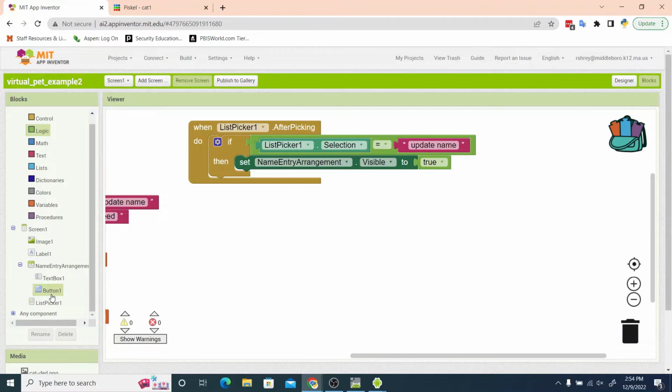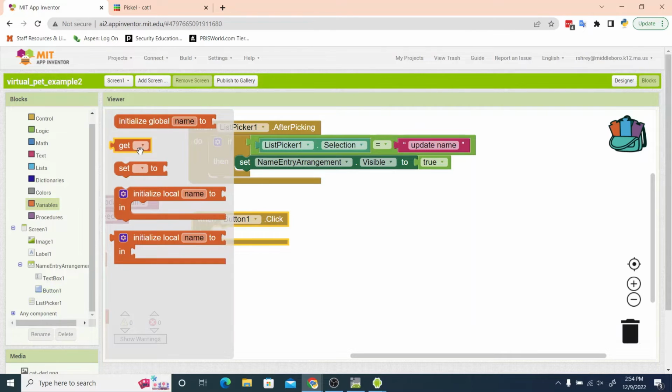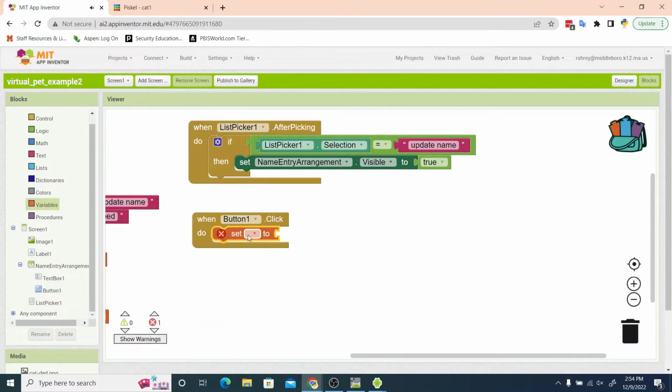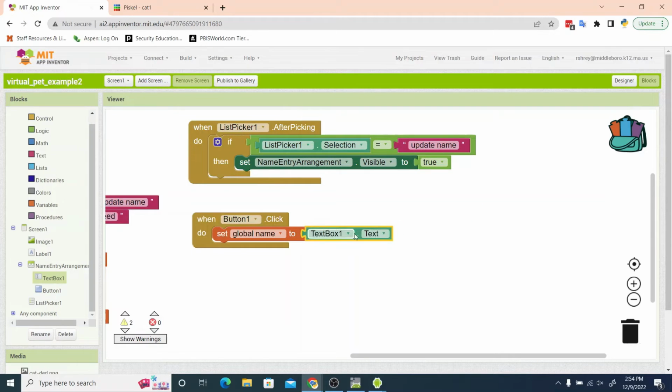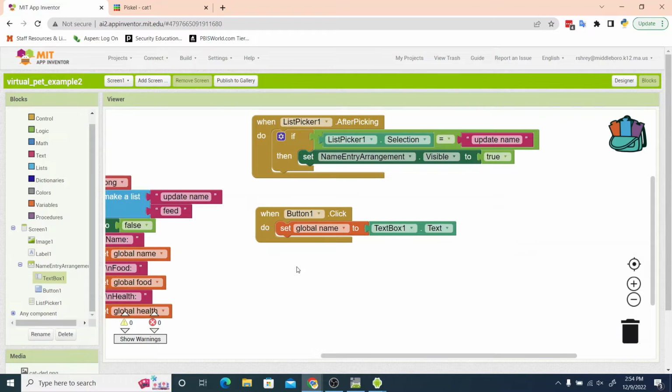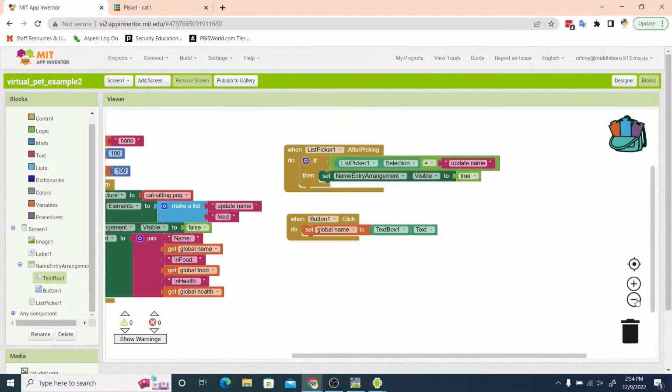So I'm going to go to the button, and when that button is clicked, set the pet's name to whatever is in that text box. And then I have to update the label. I think what I'm going to do is generalize this.